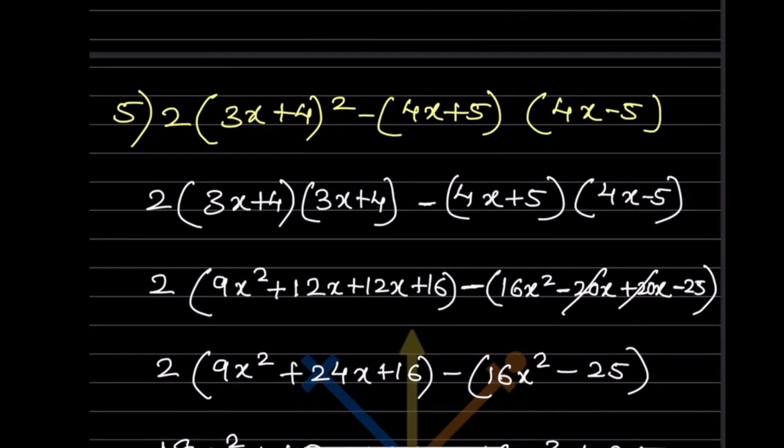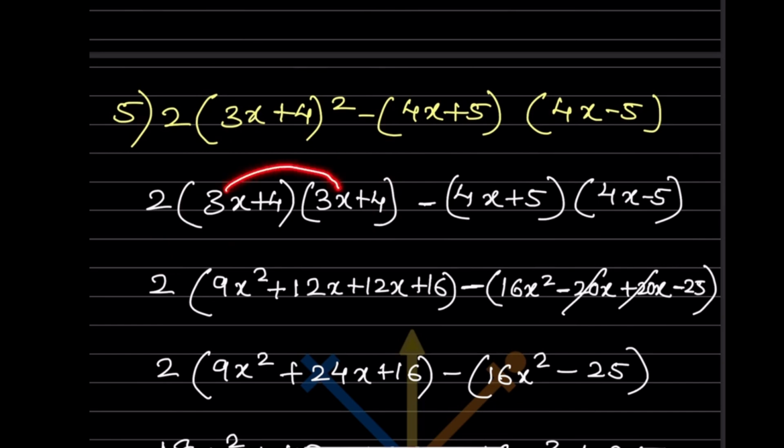So now what we can do here, you can see this is a square. So we can write this same thing 2 times, or we can do one thing. You know that a plus b whole bracket square, that will be a square plus 2ab plus b square. Anyways, you can write it. But what I did here, I wrote the same thing 2 times. So now what will you do? Do the same.